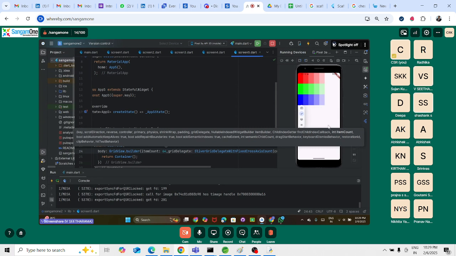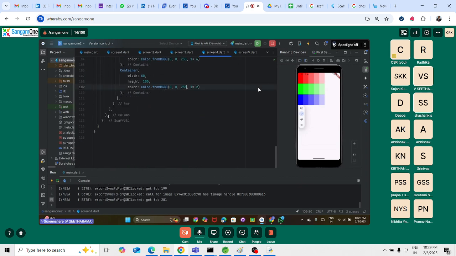You may have to put a navigator floating button in the previous screen, right? Otherwise, it will not build. Screen 4, Sitarama. Yes, sir. Put a floating action button in screen 4 after column.